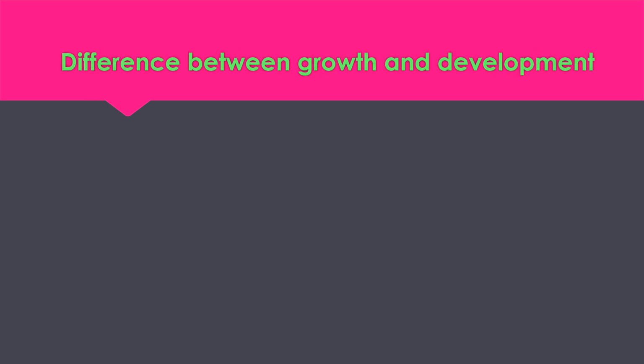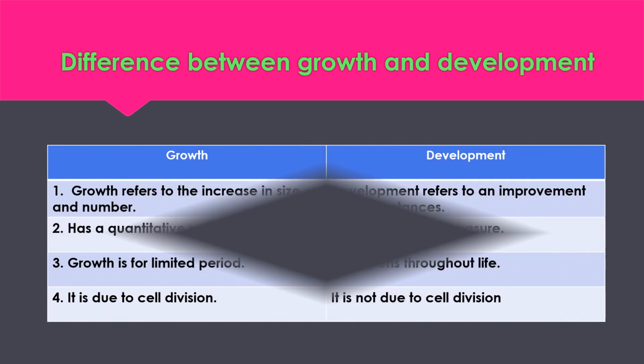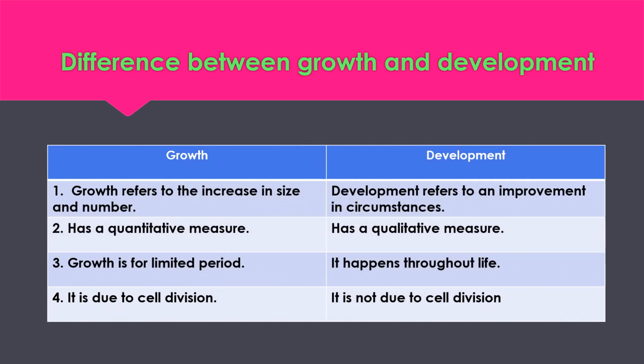Now there's a difference between growth and development. Growth refers to the increase in size and number, whereas development refers to an improvement in circumstances. Growth has a quantitative measure, development has a qualitative measure. Growth is for limited period, whereas development happens throughout life. Growth is due to cell division, development is not due to cell division.